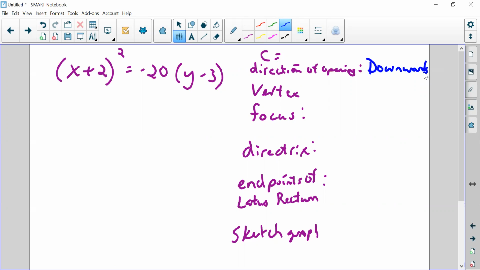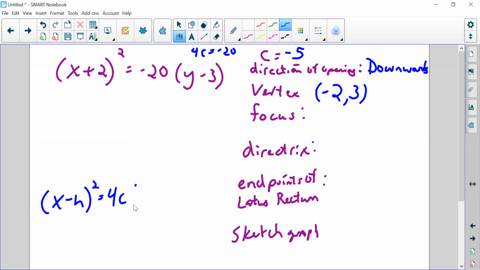Now, what is c? Negative 5. So you found that by taking 4c equal to negative 20 and solving, and I get c equal to negative 5. So I got that distance of 5 that we're looking at. All right, now looking at this, what would be my vertex? Very good. It is negative 2, 3. Because remember, the form I put on there at the very beginning was (x - h)² = 4c(y - k). So it's the opposite x and the opposite y in this form, because both of these in the formula have a negative in it. And our vertex is (h, k). So that means it needs to be negative 2 and positive 3. So that's going to be my vertex there.